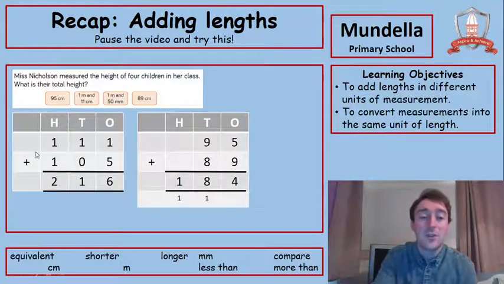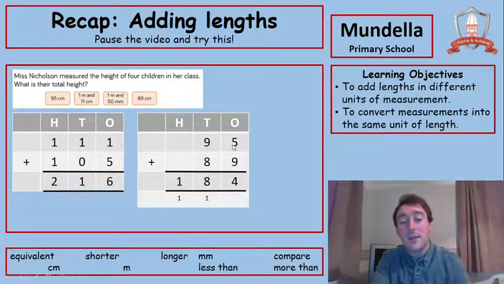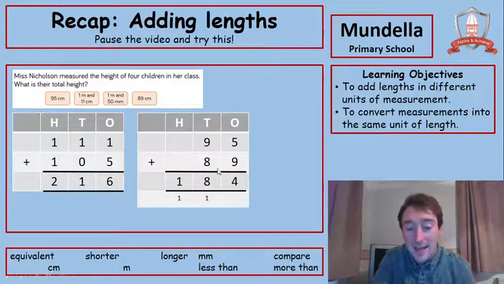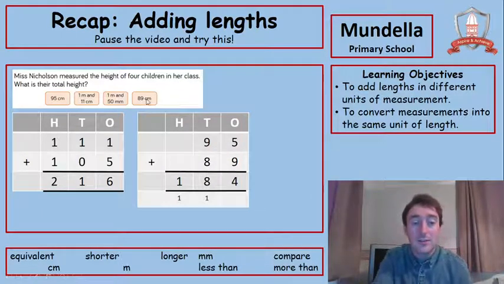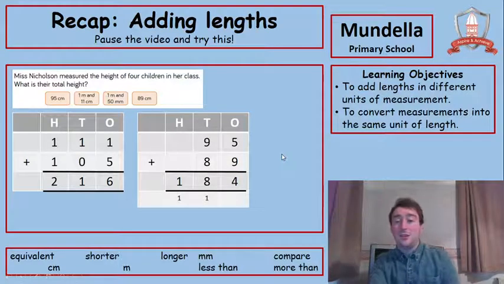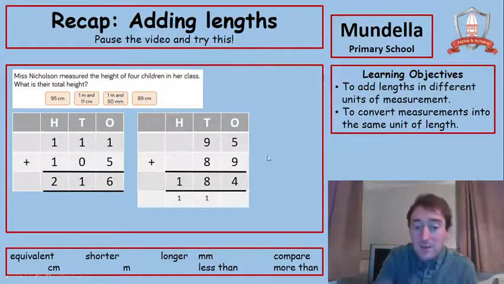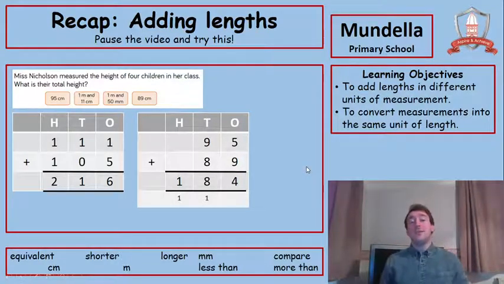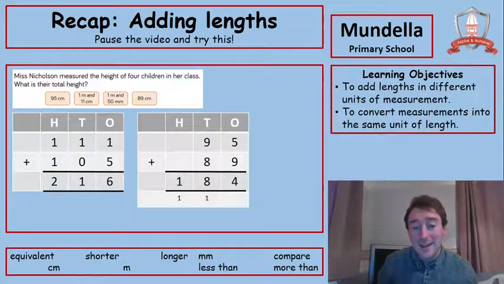Now we've still got these measurements to add up, haven't we, if we want to find the total. So we can do 95 add 89, which are our last 2 that we need to add. The thing is, when you add 5 and 9, it goes over 10. So it's difficult, isn't it? What are we going to do? Well, we're not going to panic. We're going to get it right and win like we normally do.